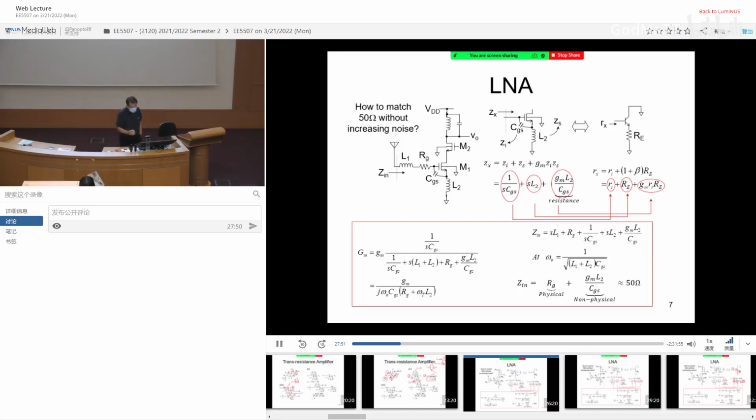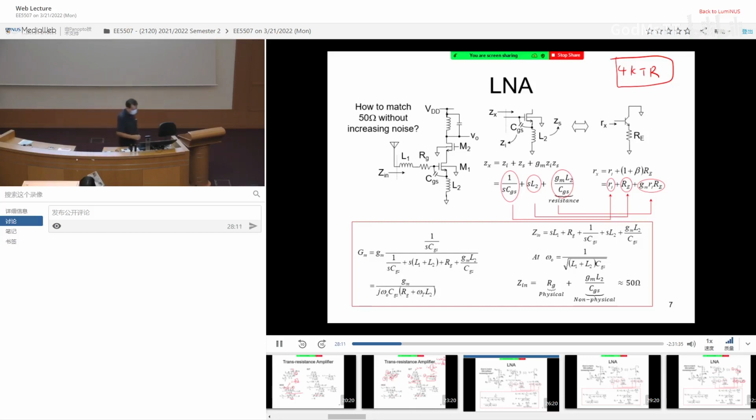And for the noise component, usually people just use a simple expression, 4kTR. So the larger the resistor, the larger the noise. So if you use a 15 ohm resistor, the noise is fixed. You are going to live with this kind of noise. So that's why the common gate or common base amplifier is popularly used.